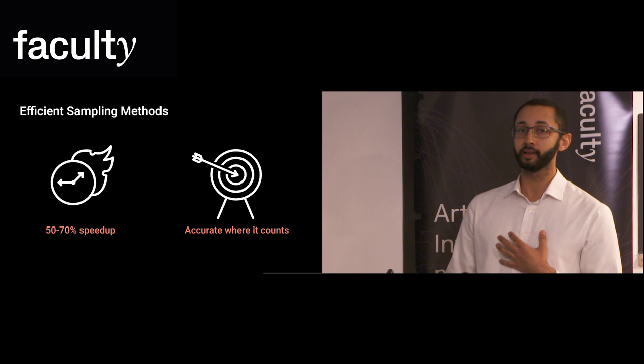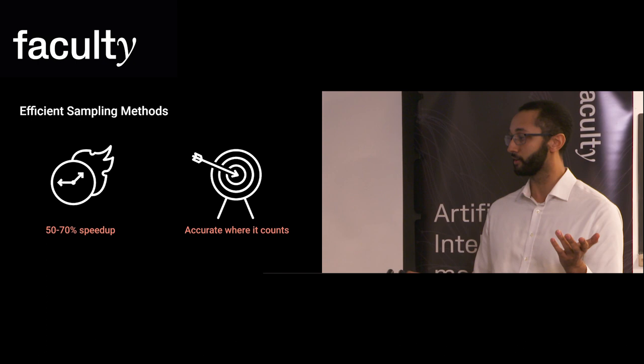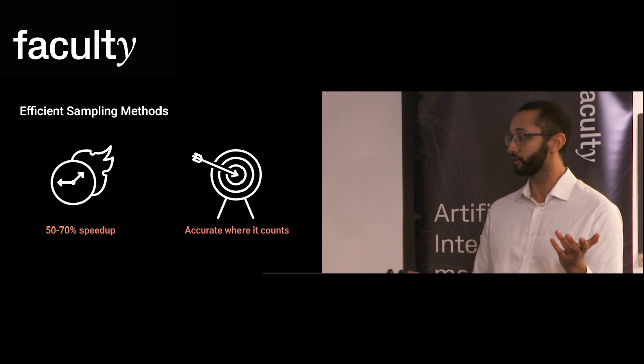What we can take from this is that my algorithm can speed up the work in less than half the time and it maintains accuracy where it counts by sacrificing accuracy for the features that we don't care about. This can be the difference between you implementing these ideas in your work and you foregoing them completely. Thank you for listening.